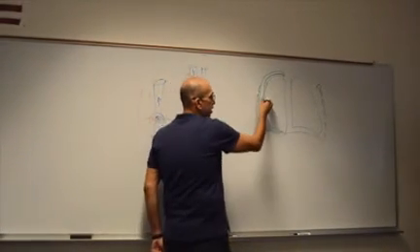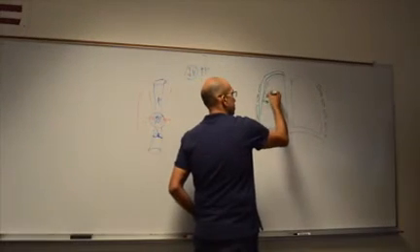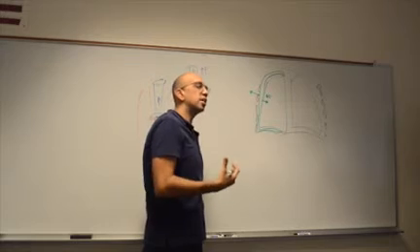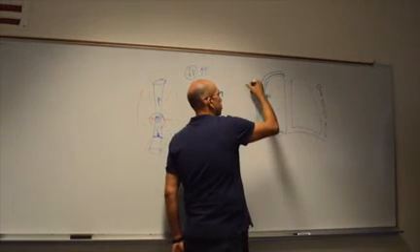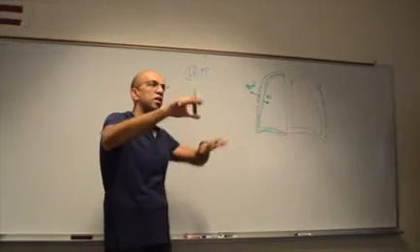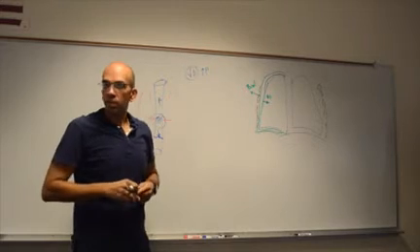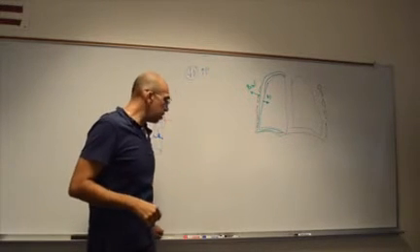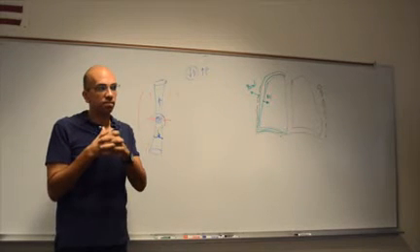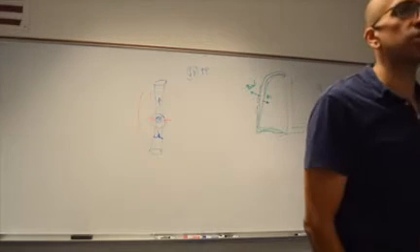A layer that is in direct contact with the lung tissue. This is my visceral layer. And another layer that is attached to the wall of the thoracic cage. This will be my parietal layer. So you have the visceral layer attached to the lung, and the parietal layer lining the inside of your chest. So what's going to happen here? Your lungs are elastic sacs. What do I mean by this? Let me get a glove. Can you get me a glove, please? Thank you.